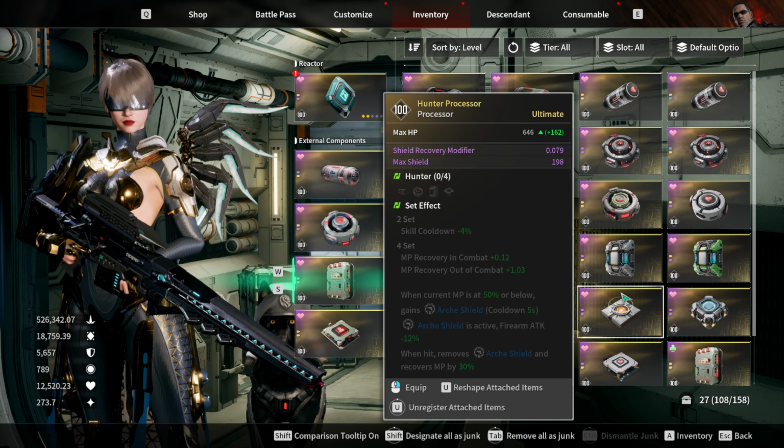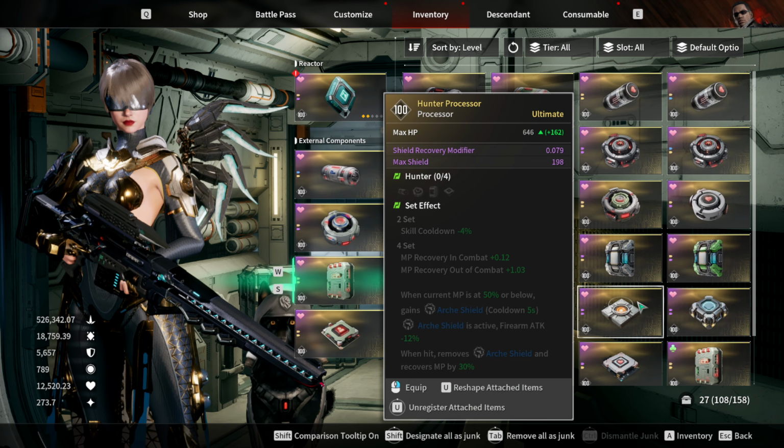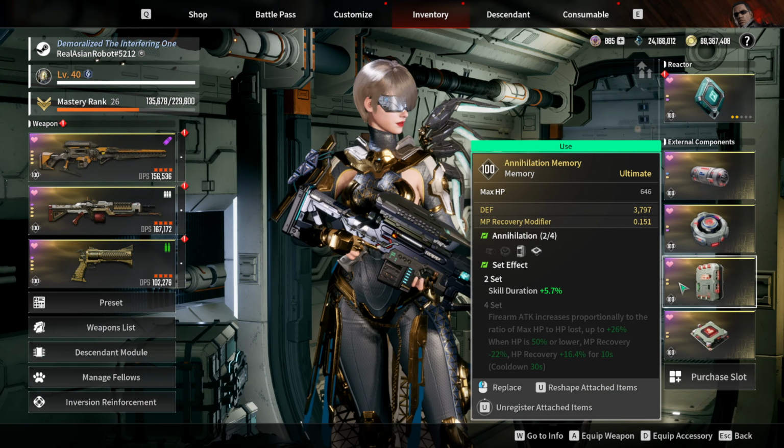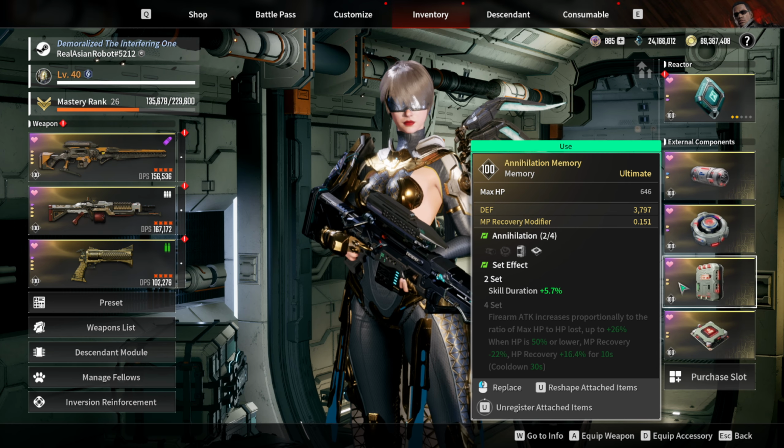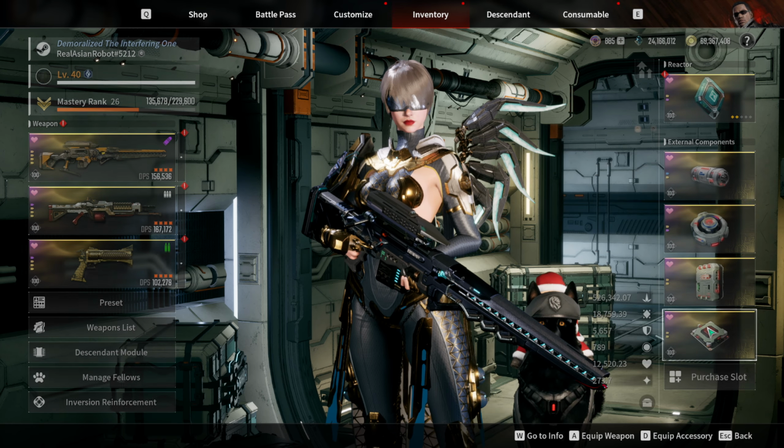Funnily enough, the sensor and processor would be the two used here, but you'd have to use the memory for this one. This would give you an extra cooldown of 4%, but I didn't find it worth it, so I just went with the Annihilation set. Okay, so for memory, defense, MP recovery modifier. For your processor, max shield, shield recovery modifier.